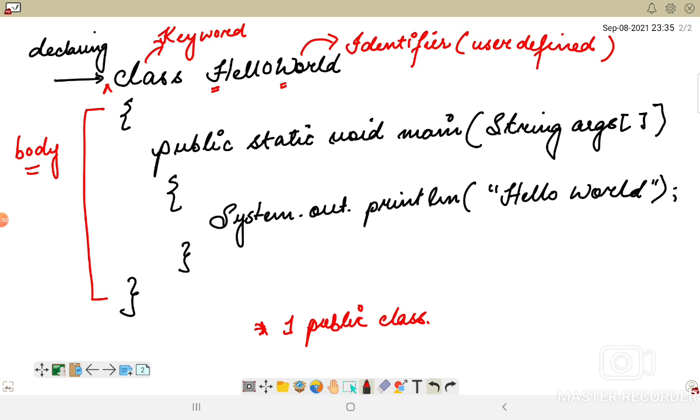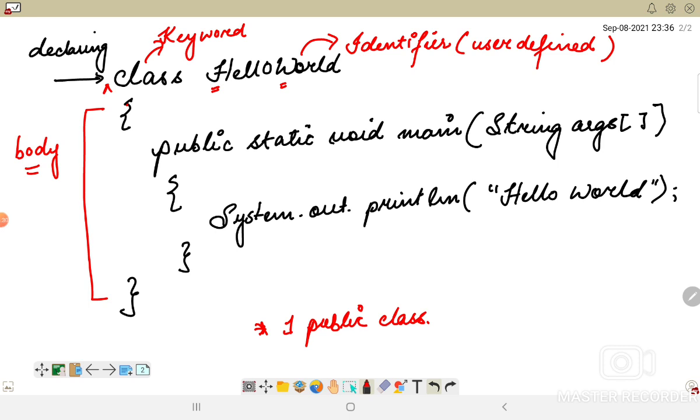Okay, and if we are using two words separated by a special character, then we can use either underscore or dollar sign, and we cannot begin the name of the identifier with any integer values. Okay, so these are certain rules, and eventually you will get to know more about it when we do some higher level programming. Okay, then coming to the body of this particular class. So body indicates the opening braces and the closing braces.